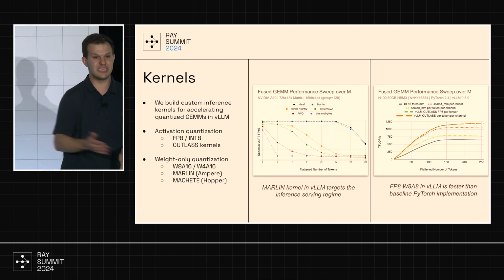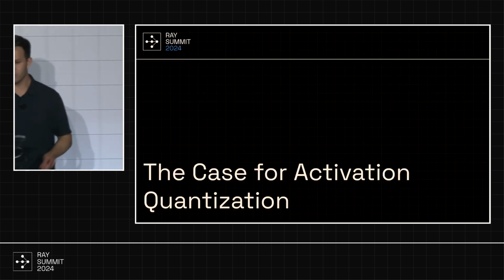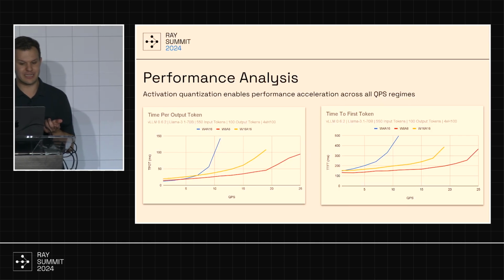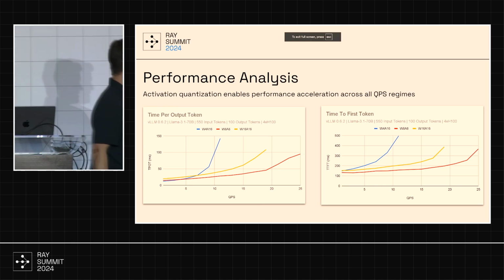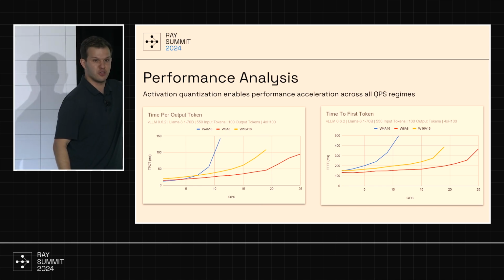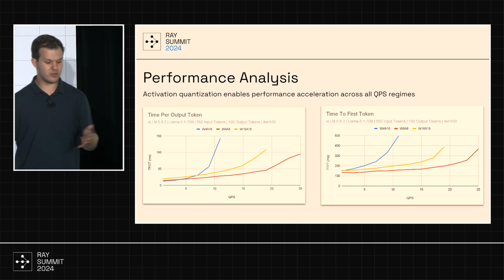But as you can see from these charts, the overhead associated with dequantizing makes the performance worse for W4A16 when we get to these higher QPS ranges, because the overhead associated with dequantizing the weights is really, really high when we start having longer prefills. So that's what I would say about the mixed precision.